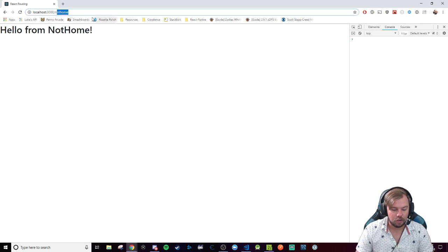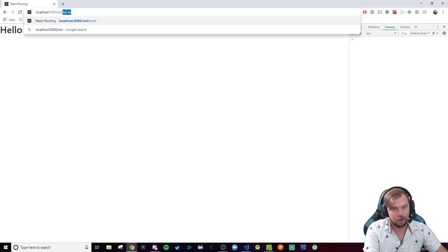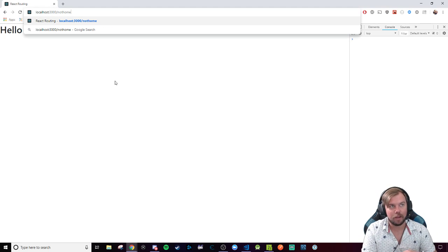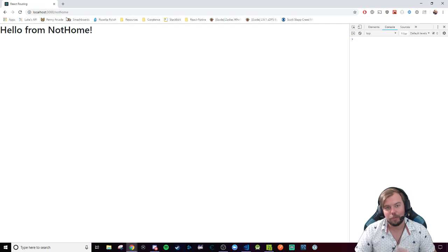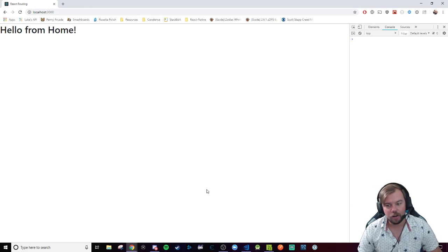So now if we go back to our original slash, because it's an exact match, that one works. And now our not home is no longer an exact match for just slash. It doesn't match that, stop, and decide it's done. It has to exactly match the home route. So that's one easy caveat for you guys to fall into when you're figuring out why your routes aren't working.